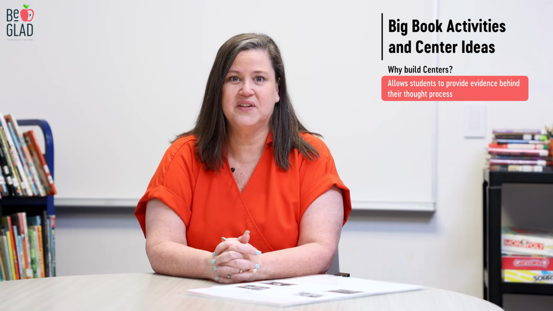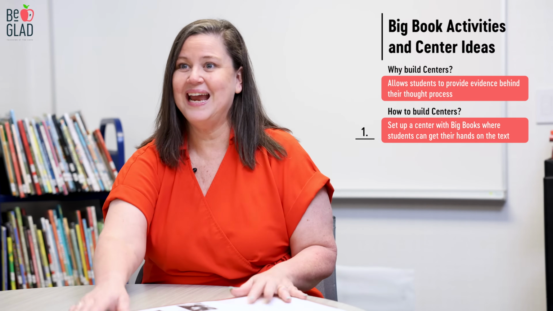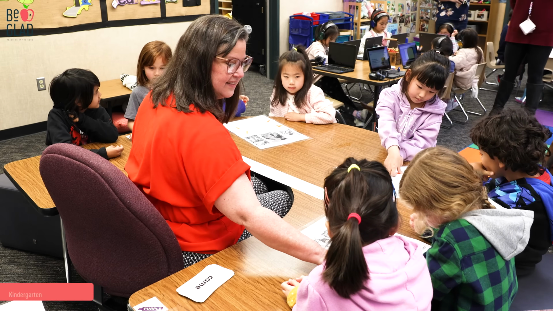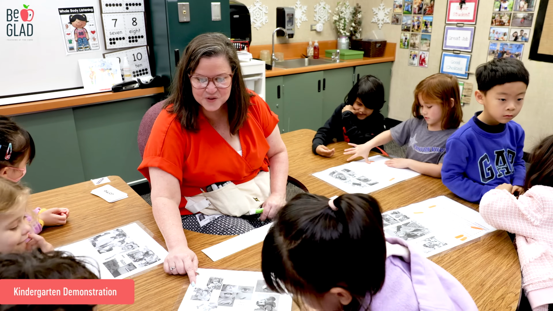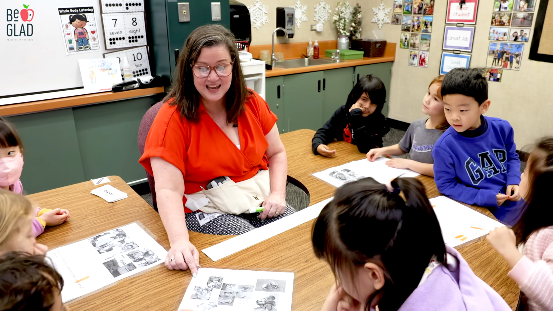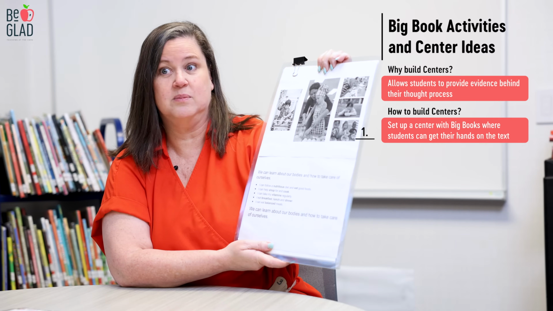Another great activity is to set up a center where students can get their hands on the text. They can take a close look. They can look for specific vocabulary that is important to the unit. They can also look for ELA skills like sight words or consonant blends or word families.